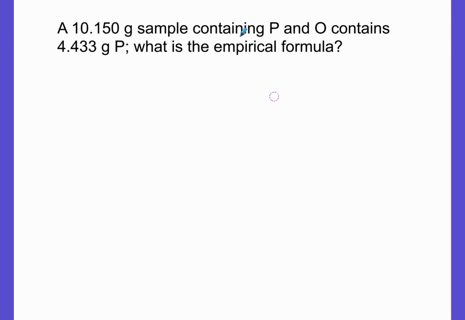And then one more example here before we jump into the molecular formula versus empirical part of the notes. This one is actually extra. It's not in your notes, so go ahead and put it down at the bottom or somewhere where you have some space, because you have to have it, right? You definitely need it. So this has 2 different add-ins to it that you need to understand and be able to follow. So if I started out with this mass, and then I told you that 4.433 grams of that mass was phosphorus, this is essentially my total mass.